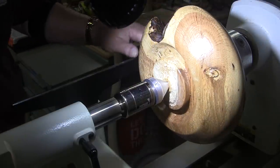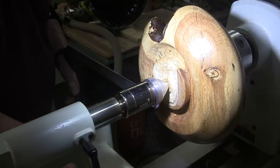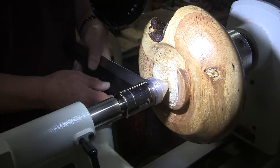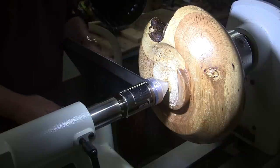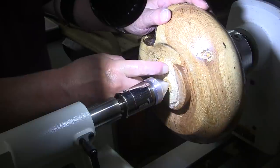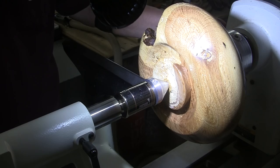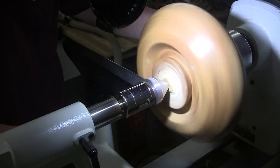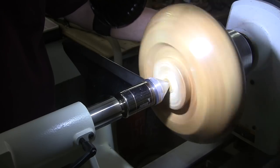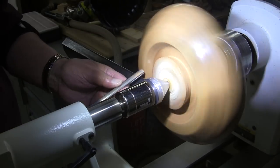It's highly unlikely that I'll be able to finish this on the lathe. Because of all that punky wood, it's just not trustworthy at all. It's going to be a real pain in the neck, at least, to remove that tenon. Because it just wants to tear this wood. It doesn't want to cut it at all. Spin the piece up and see if it's centered. Turn the speed up to about 500. I'm going to use a 3/8 inch standard grind bowl gouge and commence to removing that tenon.